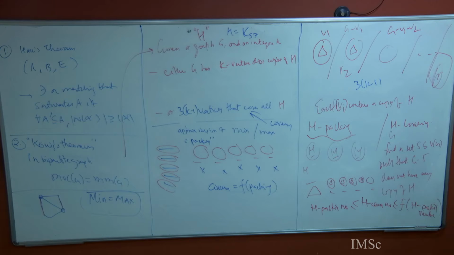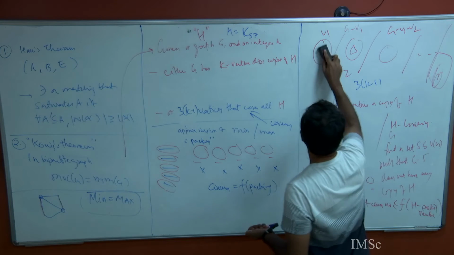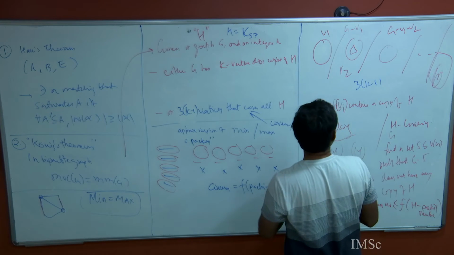I'm not teaching algorithms, so the computational question I am not taking up. All I want to prove is a structural theorem. The computational question is very different; yes, I can look at all 57 vertices and check whether it's a clique or not. But let's not go there, that's not the essence. What is my V1?